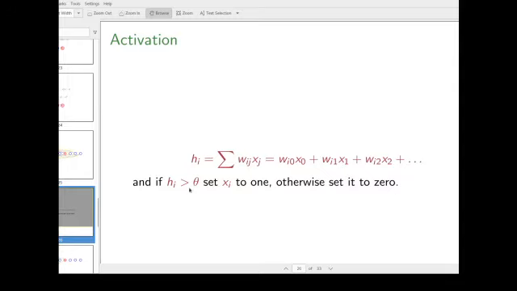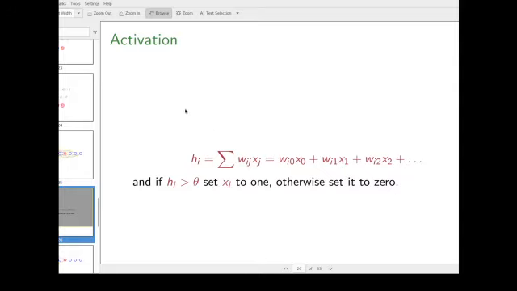And now, what about the activation? What is it that causes the neurons to come off and on? I don't want to go into too much detail here, but the idea is that each neuron has an input, which we'll call HI here, which corresponds to the weighted sum of all the other neurons, weighted by the connection strengths.